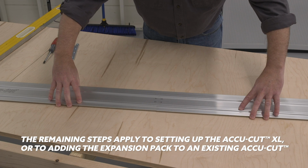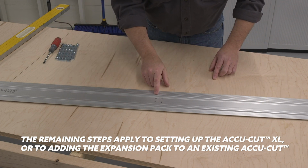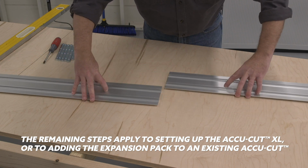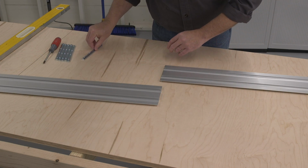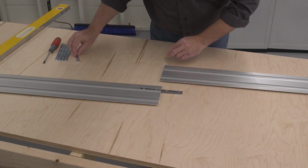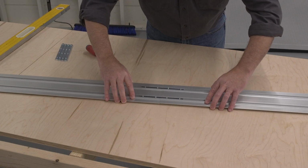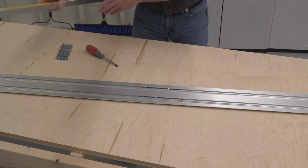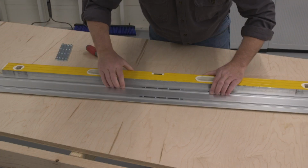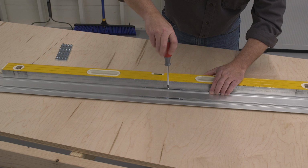Start by laying 2 pieces end to end so the arrows point to one another. Flip the pieces over and then install 2 of the steel connector bars in the T-slots. Just slide them about halfway in and then snug down, but don't fully tighten, the set screws. Now slide the other track onto the bars. It's helpful to use a long, reliable straight edge, like a level, to make sure the tracks are aligned. Then tighten the screws down.